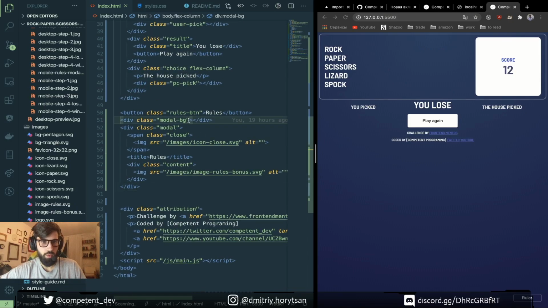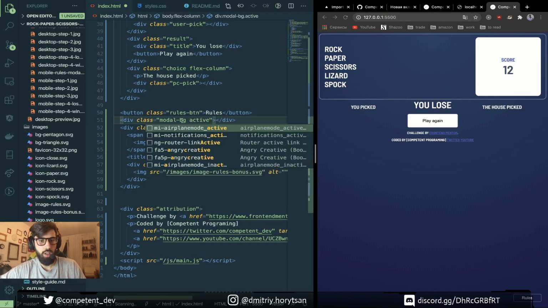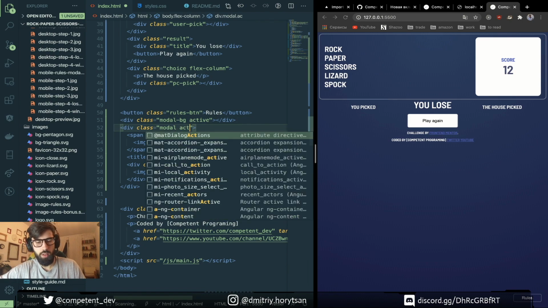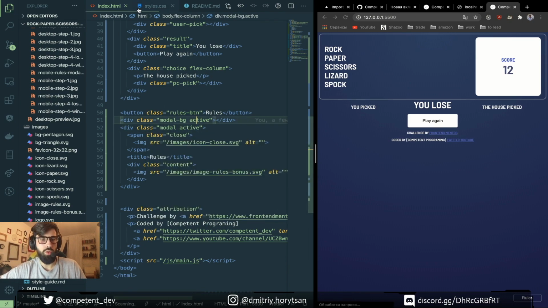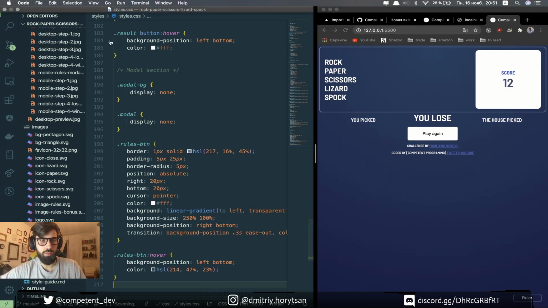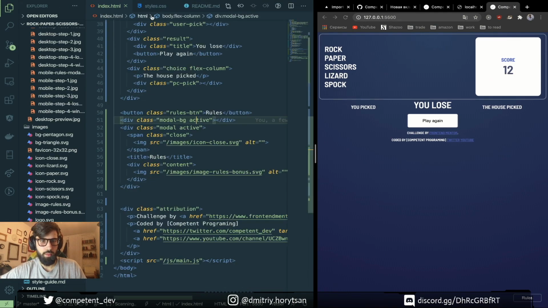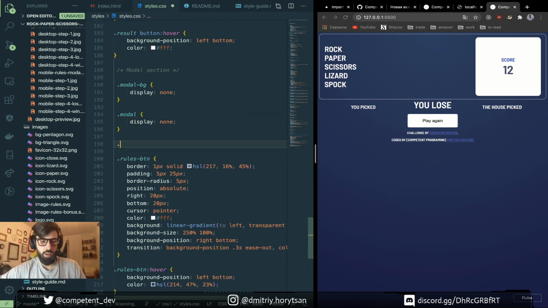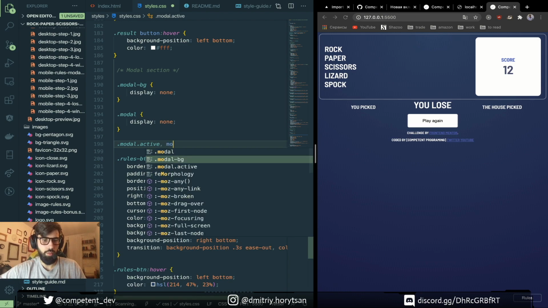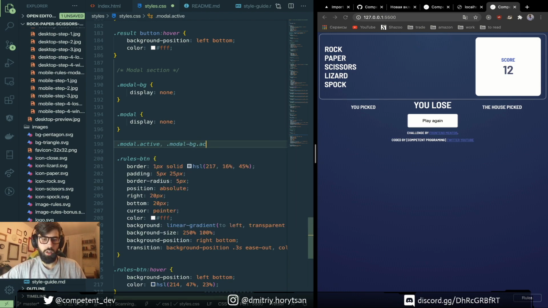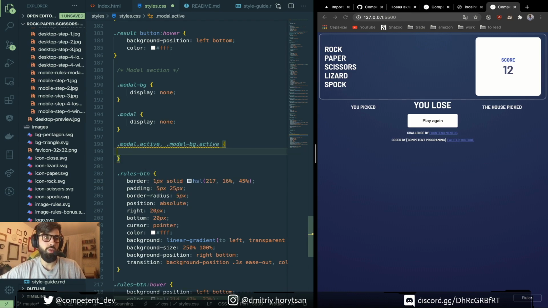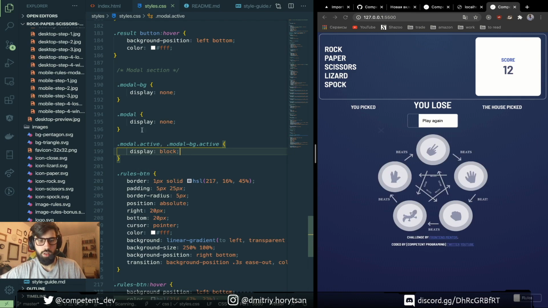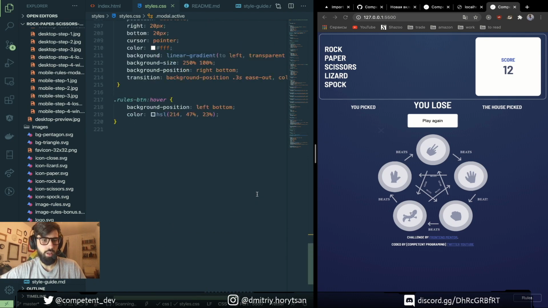For now, for development purposes, we add style classes active and assume that we show the modal. So modal active or modal background active. It should be display block. Yeah, it's here.